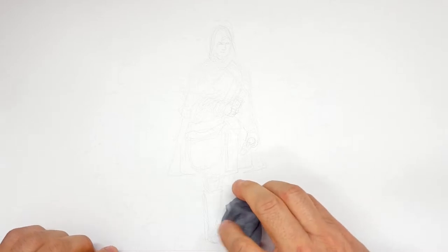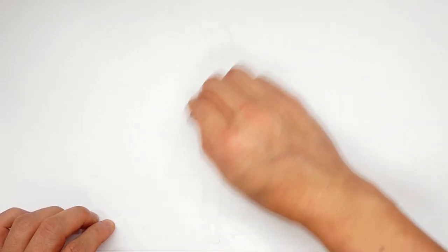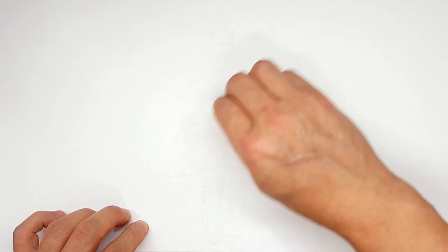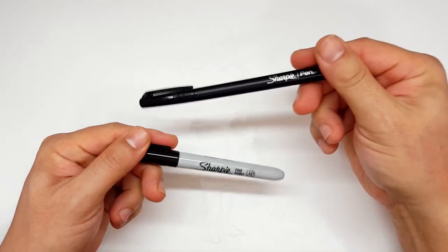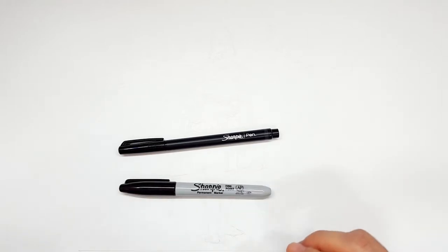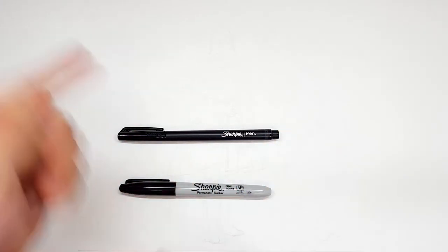So let me erase some of these sketch lines real fast because I just want my Sharpie to stand out, not the pencil lines. Sometimes you just have to throw lines down to get to where you're going, and as you get there you start pressing harder — those are your confidence lines. The initial sketch lines are lighter and erase much easier. Like life, you get rid of your sketchiness and keep your confidence. Welcome everybody that skipped to the Sharpie portion of the video.